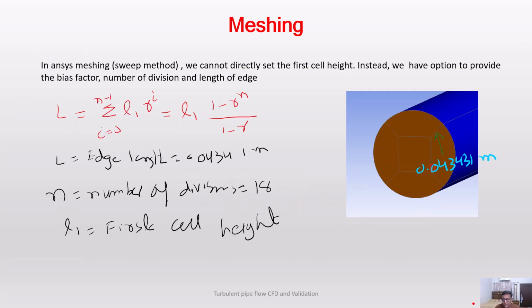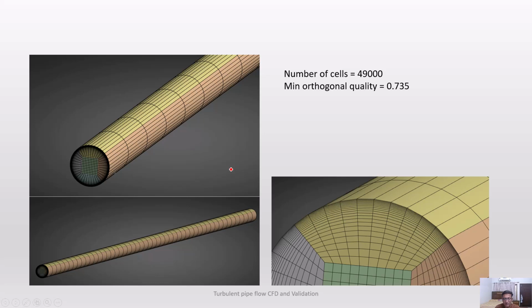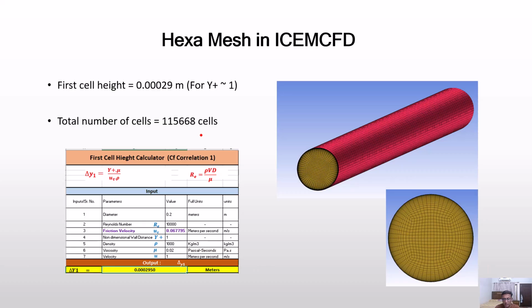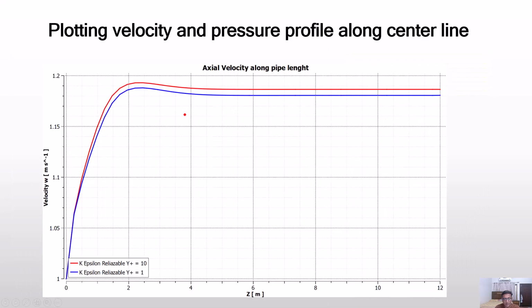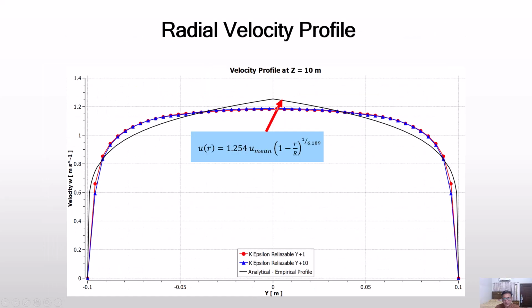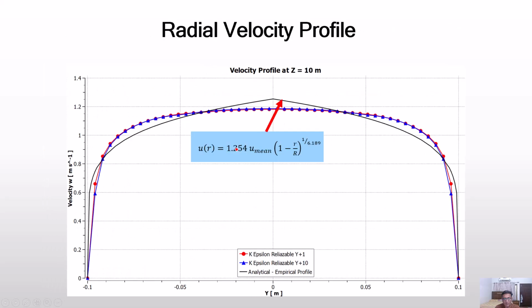Then what I did is we are going to solve this with this mesh, and I also used a second mesh that I will provide you, and that you can use yourself, and that is going to be part of the assignment as well. In these meshes, I used two meshes, Y plus 1 and Y plus 10, and both are with a realizable k-epsilon model. These are axial velocity profiles. This is the radial velocity. This is the axial velocity profile.